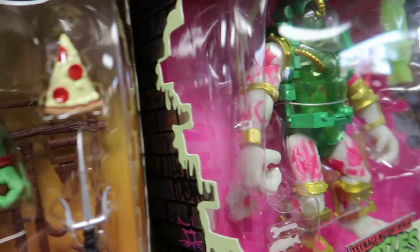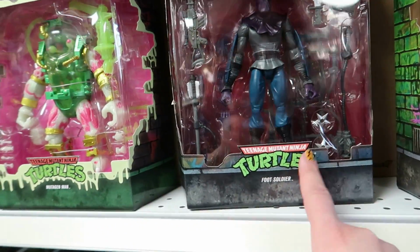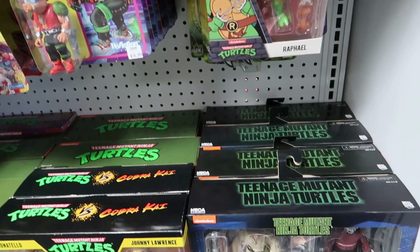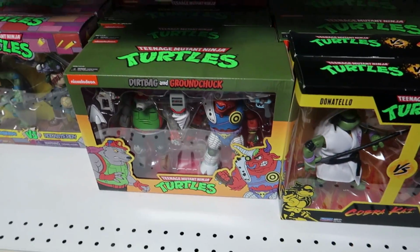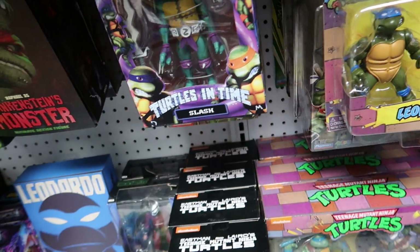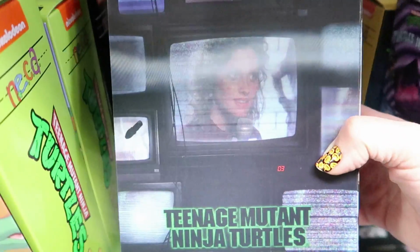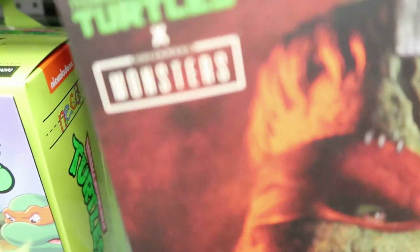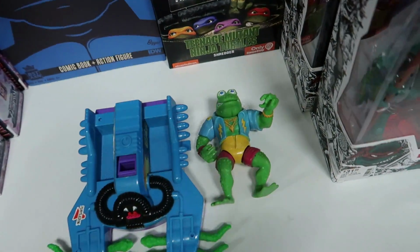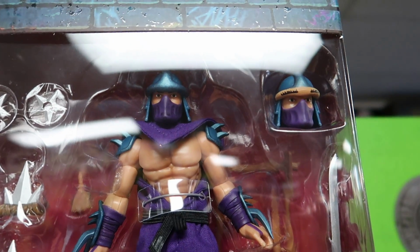Teenage Mutant Ninja Turtles section. Oh, a foot soldier. My friend Kurt is looking for foot soldiers for NECA though, not for Super 7. And here we have even more. Oh, my sister had this when we were kids. Even more Ninja Turtles. And here's the monsters that I've considered getting. And oh, they have April for the movie. At first I thought that was her as Bride of Frankenstein, but it's not. I still want to see that one. I like that one a lot. So here's a random moose guy. And then up here, I was looking at Shredder because his colors are super neat. Shredder is breaking the law.